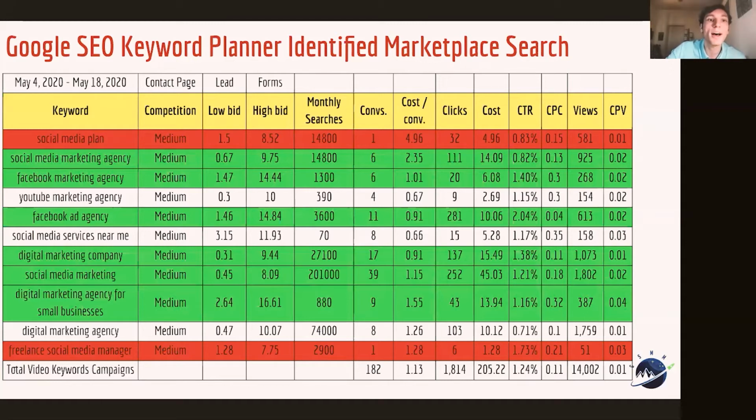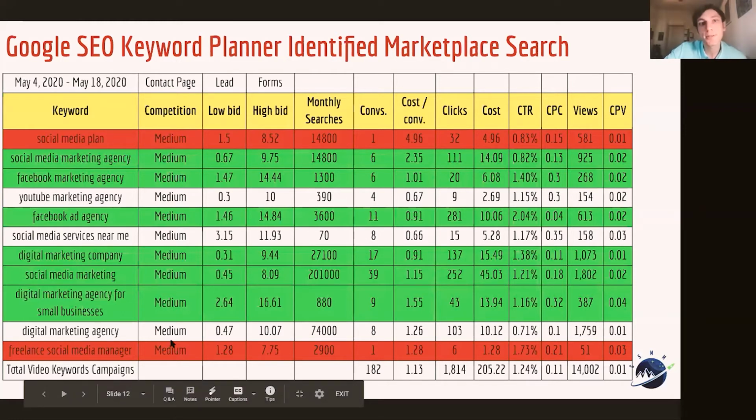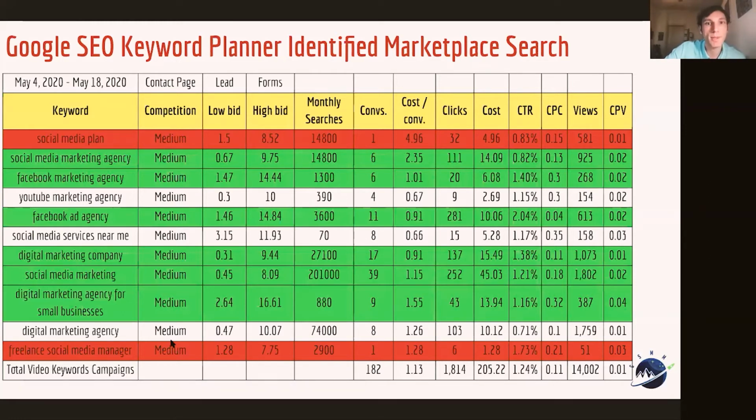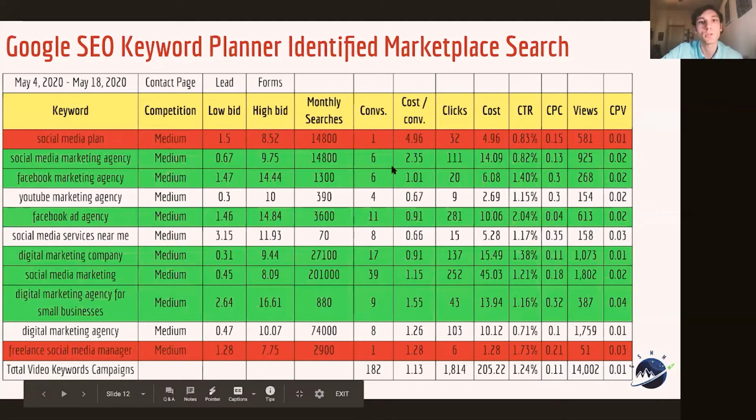So if we have a high competition on the other side of it, that means that there are a lot of advertisers paying for that keyword, and they're paying for that keyword because it's actually leading to sales. That's why people are paying more for that keyword. So you can kind of see in this example, right, all of these are medium. So maybe some of these are going to be good sales opportunities. Maybe some are not, but I might take the next step there once I have some data and start looking at the conversions and the cost per conversion.